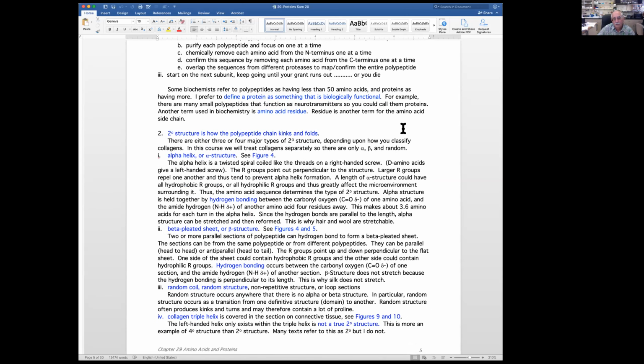So now the definitions for what is a protein can be quite different. There seems to be this 50 amino acid cutoff. If it's 49 amino acids, it's not a protein, it's a polypeptide. If it's 50 amino acids, it's a protein. And I like to go by biological function. If that's the whole thing, if that's biologically functional, then that's a protein.